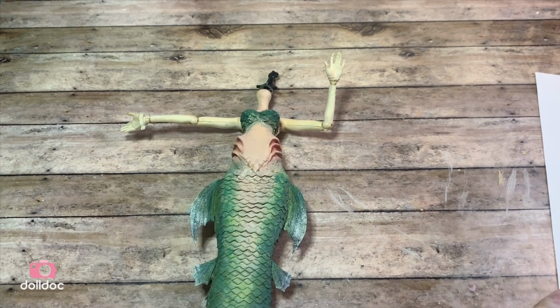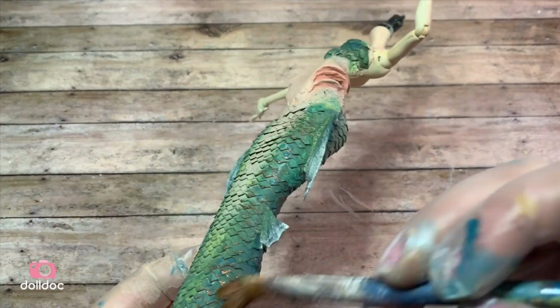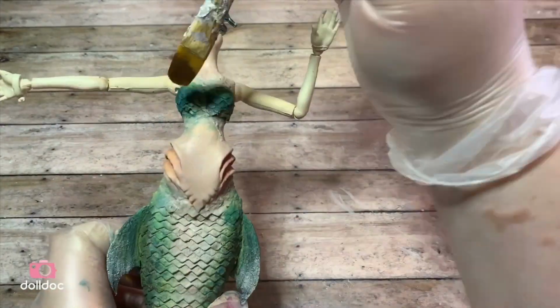With blue acrylic paint, I gave her some scale variation, and then dry brushed a bronze paint onto the scales to give them a little bit of a shimmer.